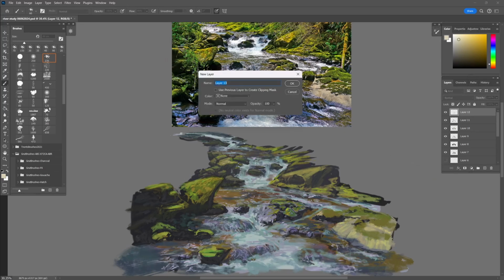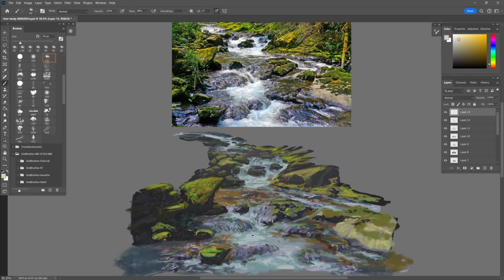All right, new layer. Let's see how we get with that. That works. Okay. At this point, it is just a lot of building up those lights.